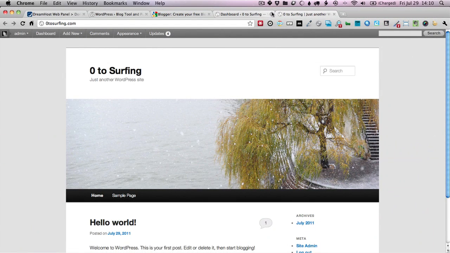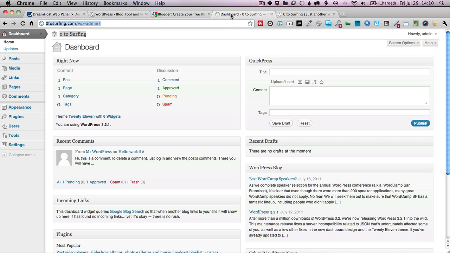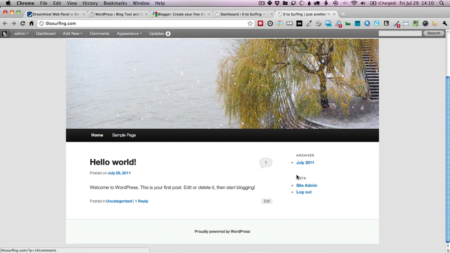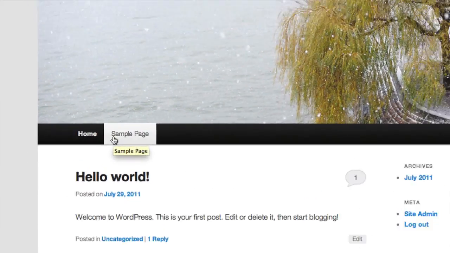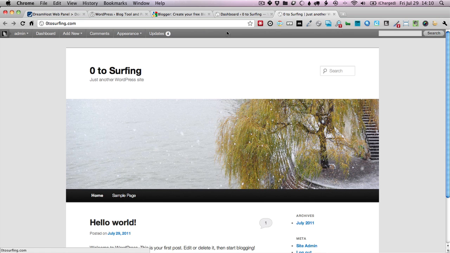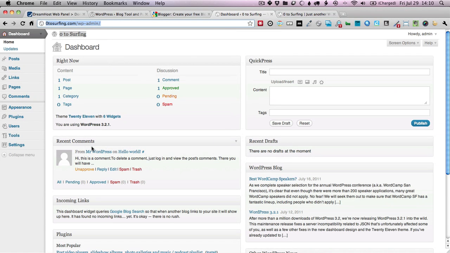Those are two terms you're going to want to get used to. The front end of your website, that's what everybody sees, and the back end of the website, which is everything you use to work on building your website. So you can see we have a website. It has a few links. It's got a temporary placeholder post. It's got a navigation area and a header where we can change the images. And the default themes and different settings we can go ahead and start to configure. I'm going to get into that in the next video, setting up WordPress and configuring WordPress. But for now, there's just a couple things I'd like to get you started with.